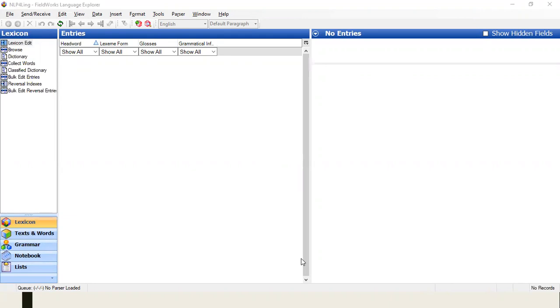Okay, so before I go further, somebody said Flex is used for annotation only. No, Flex can be used for dictionary building. You can export, you can build a dictionary app. I can show you that. Flex is used to build a database, basically. Now, is it possible to have more than one glossing language? Yes, it is possible.